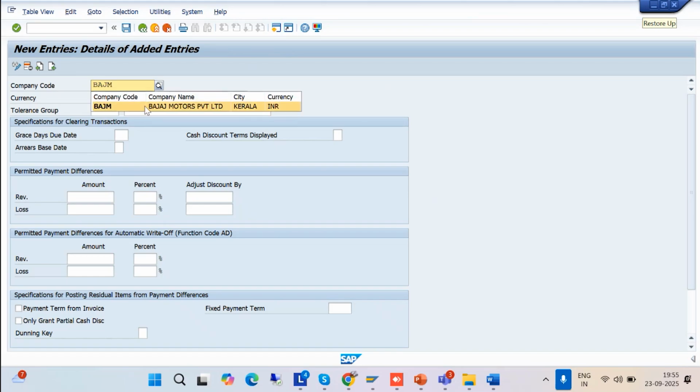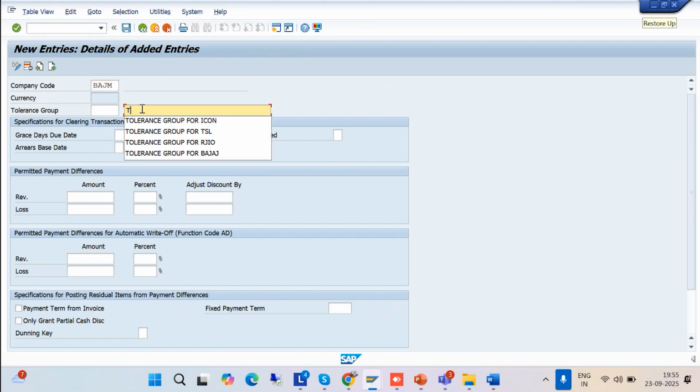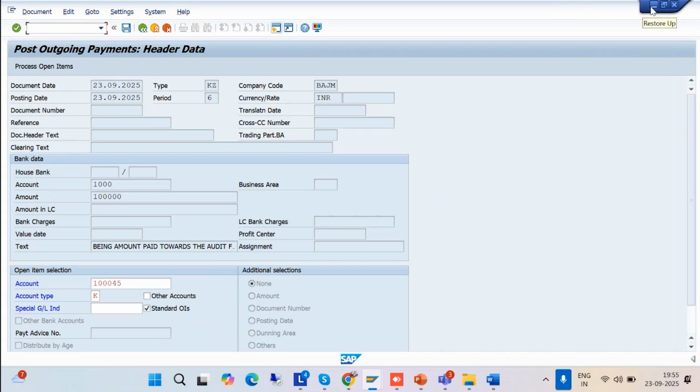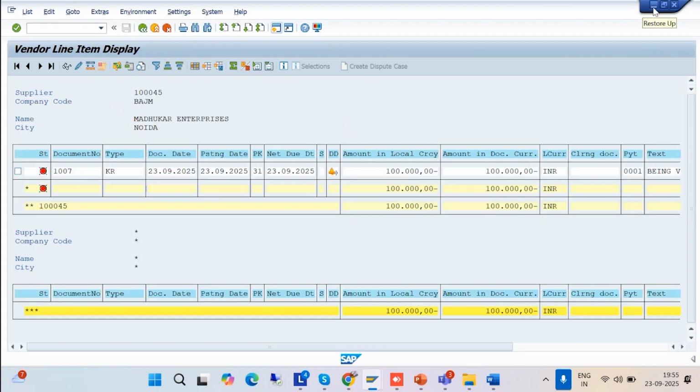and here we have to give the tolerance group. So what is the tolerance group? I want to show you that in this document also, then you will understand.